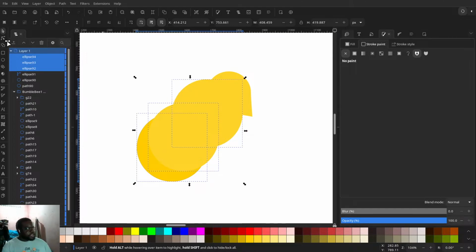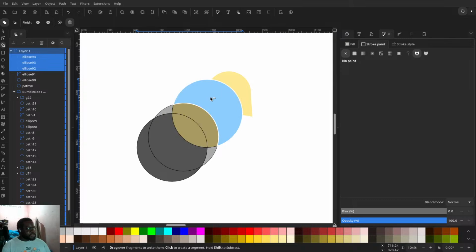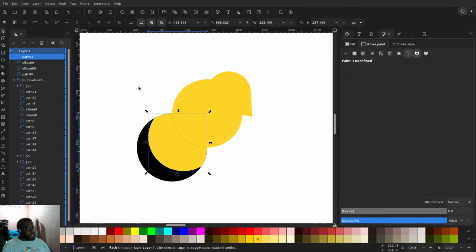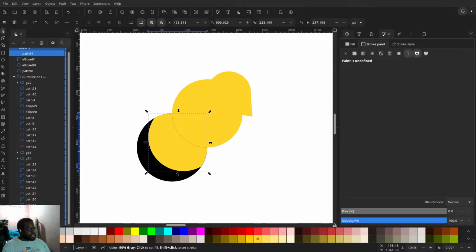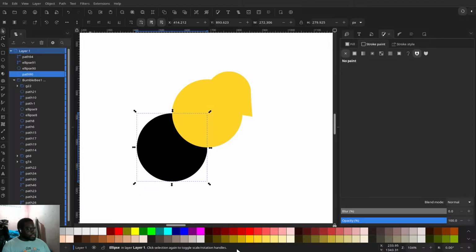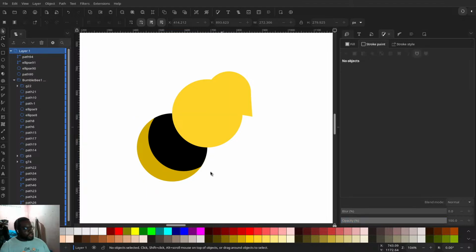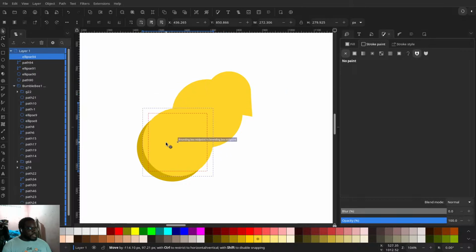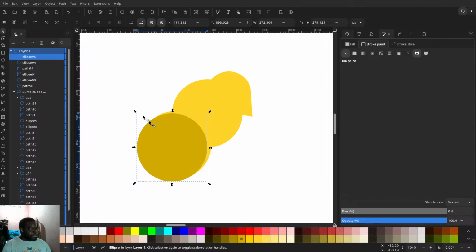And now I'm going to use the shape builder tool to give her stripes. So in order to do that, I'll delete this, delete this, delete this, and delete this. And then I'm going to delete these two and just keep this one. That will stay as black, and this will become yellow. So that's our first stripe, and then we can duplicate that process behind here. Let's go ahead and duplicate this, move to the back.